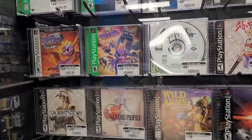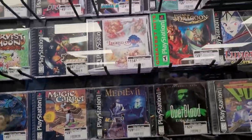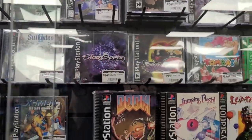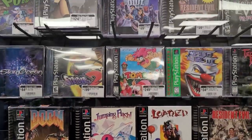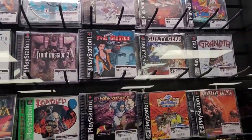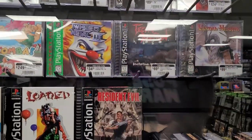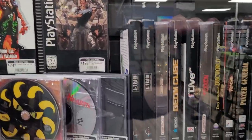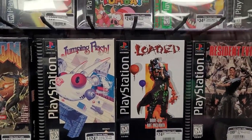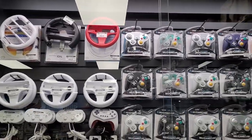Sometimes you bring some of these games in and you can get an amazing amount of credits. At one point I brought in a whole bunch of old PlayStation 2 games that I just hadn't played in years and knew I wouldn't again — a controller and a couple other things. I ended up getting about $180 worth of credits, so it was cool. I was able to buy more PlayStation 4 games, and I even got an extra N64 copy of Zelda, which is funny. I liked the fact that they gave you in-store credit based on your phone number.